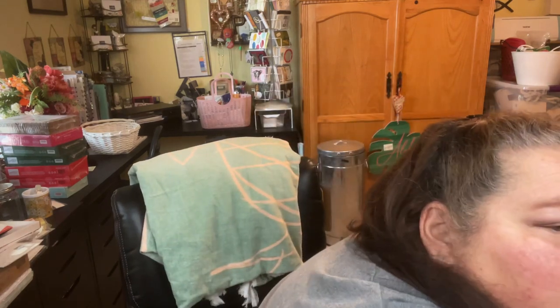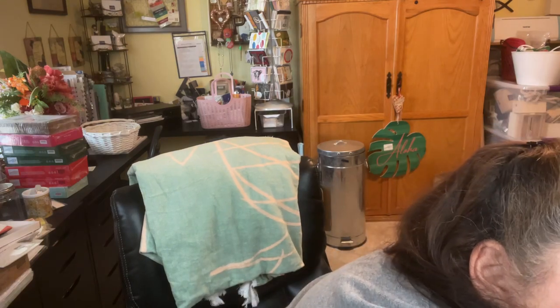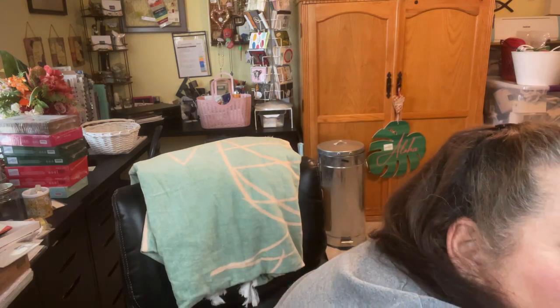I got some little mini index cards and I use these a lot for testing my stamping stuff or to write notes. I like to have these — I usually have the little ones right here where I can grab them, and here are my larger ones. This is all I have left of the little minis, so it was perfect timing. I'll just stick those right there and we'll be done.